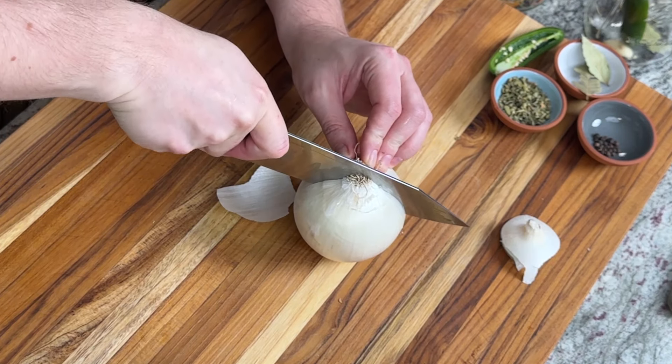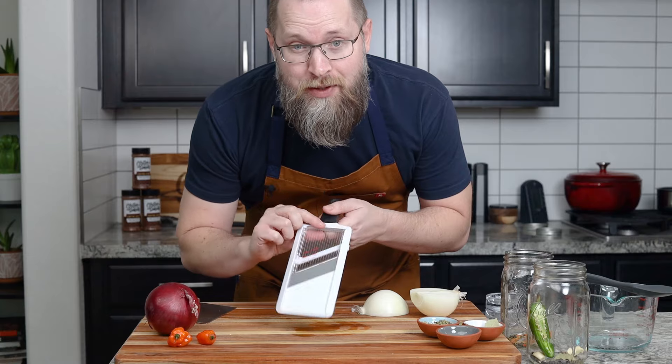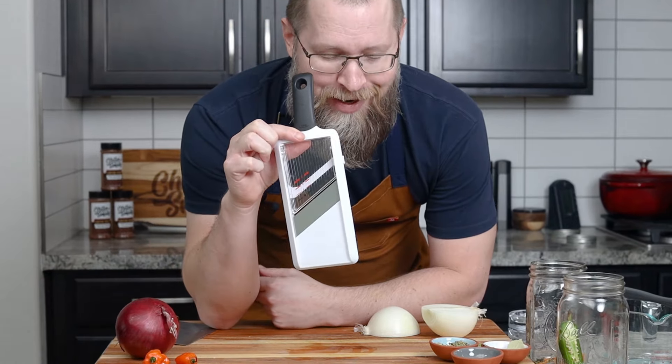It's really up to you on how you want to prepare the onions — there's no wrong way. One reason why I love this recipe is this tool: a mandolin slicer. I highly recommend getting one if you don't have it — it is so easy for pickled onions. I like to cut them at a medium or thinner slice. The blade is very dangerous so be careful. Let's go ahead and get that into the jar and pack the white onions in with the habanero. Over time as you try this recipe, you'll discover what combinations you like for yourself.